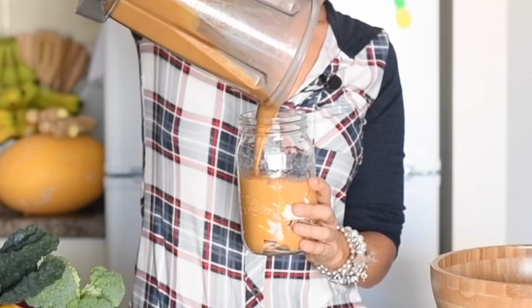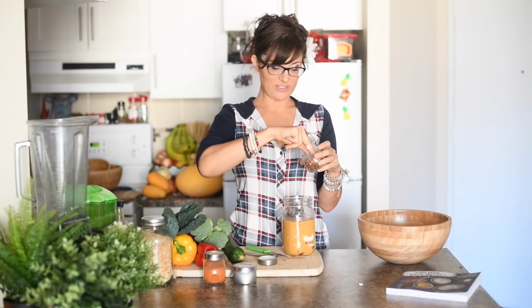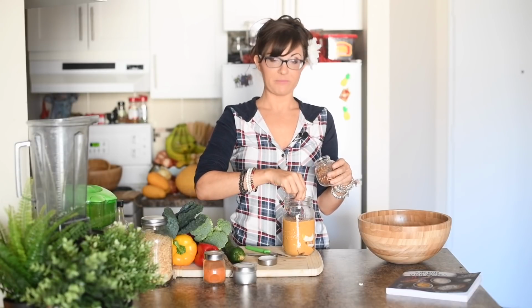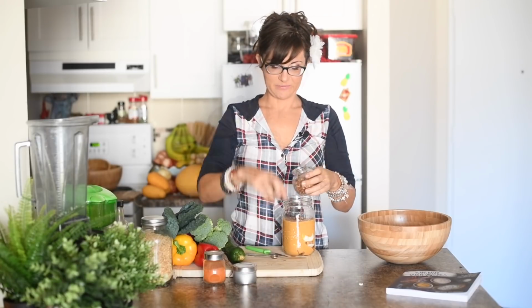So now that the dressing is blended, we're going to pour it into our jar with our mushrooms. And then, as a finishing touch, I'm going to add just a little bit of red pepper flakes. This will make it spicy. So remember, if you don't like it spicy, don't add those.